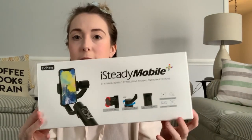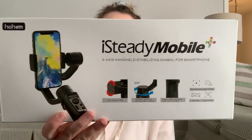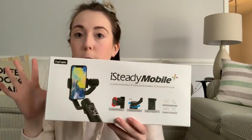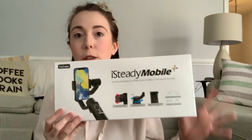Okay, so the next thing that I wanted to show you guys, I'm so excited to try this. This was kindly gifted to me by a company called Usky Vision. And this is their iSteady Mobile. It's a handheld gimbal for smartphones. So basically it's like a giant selfie stick. But this thing has super, super cool features.